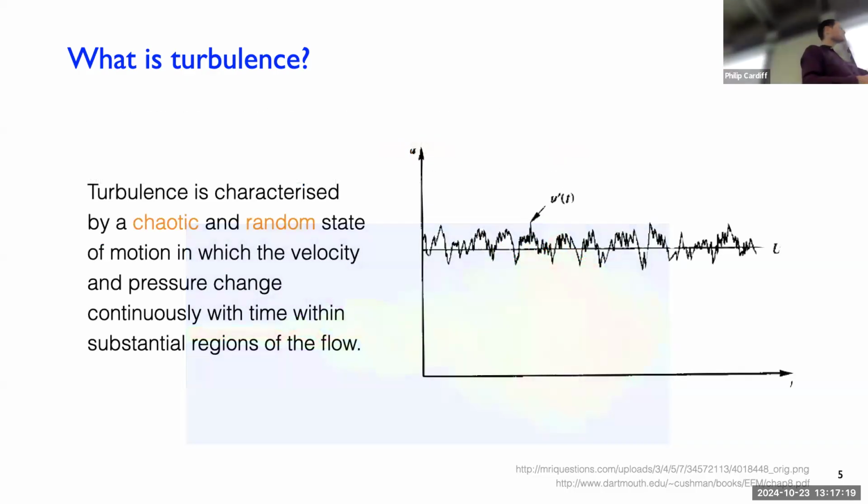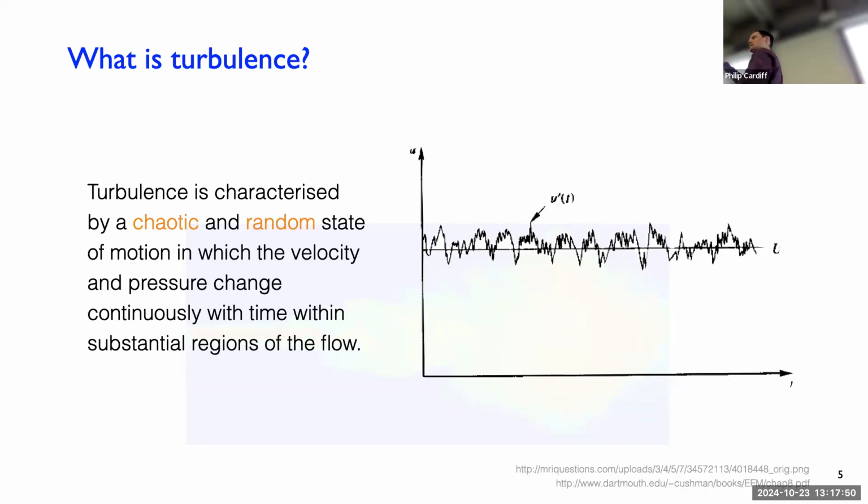So if at some location in the flow, for example, I were to measure the velocity, and I had these kinds of random or chaotic variations in velocity, that would be indicative of turbulence. And you could look at the same for other field quantities like pressure or wall stress or things like that. So they tend to change continuously in time, and they have a random or chaotic behavior. So it's not that they're repeating.